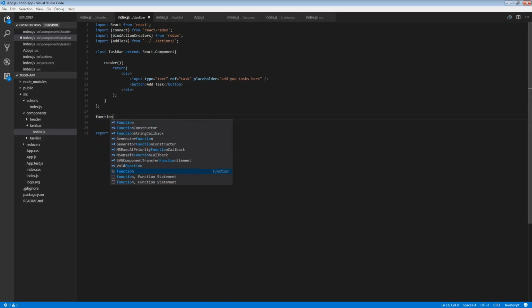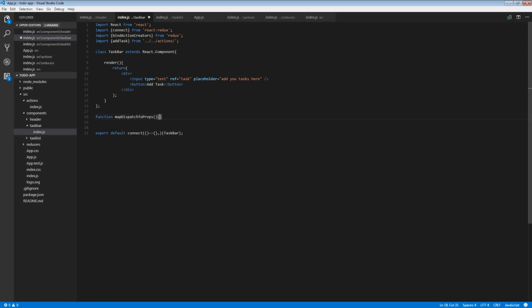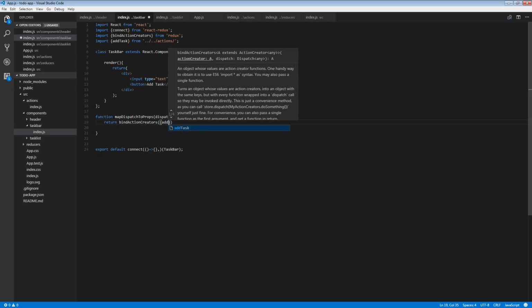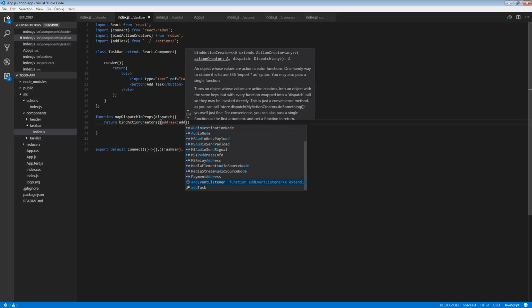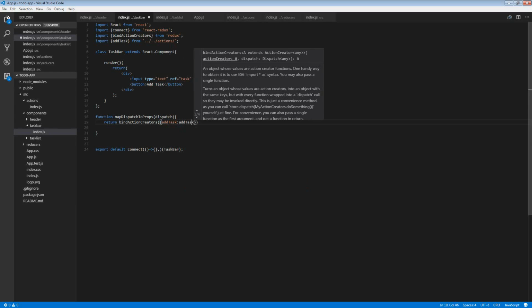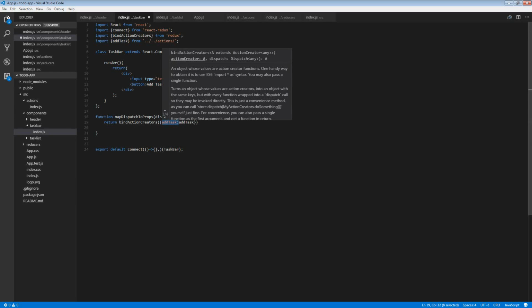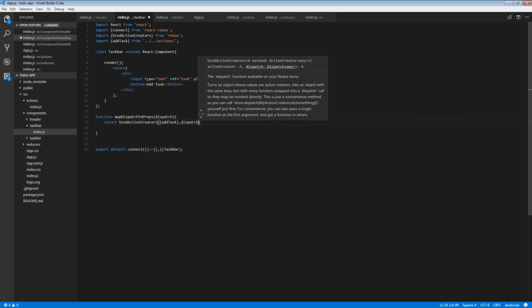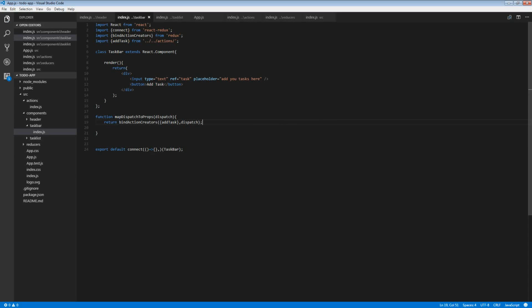So I'm going to create a function over here that will be mapDispatchToProps, and this will have a dispatch argument, and this is going to return me a bindActionCreators, and we are going to pass the addTask action. In ES6 syntax we can write this like this, and we can use this dispatch inside this as a second parameter.